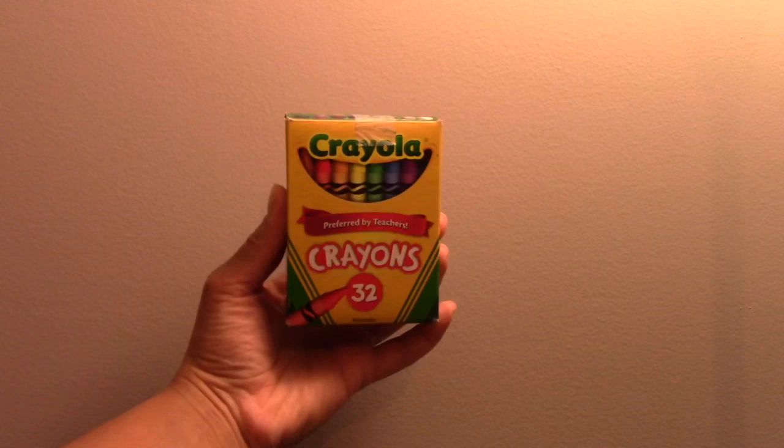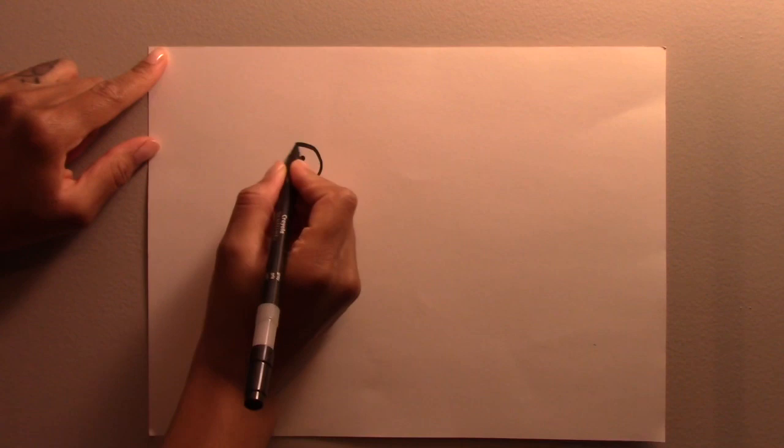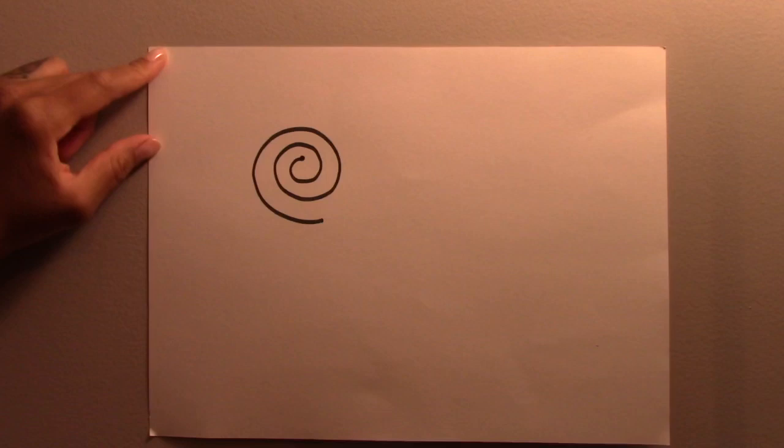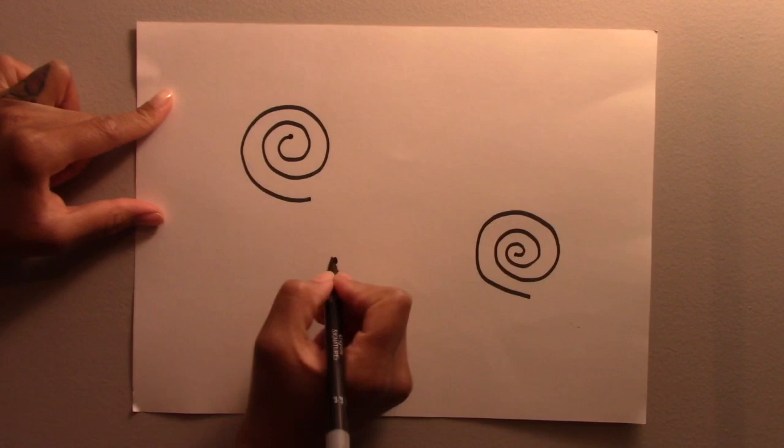Start with your paper and something to write with, and we're going to begin with a small dot. And from that dot, we're going to draw a spiral line coming from it. This part is simply to practice your lines. This will not be the final project. Make sure you follow what I'm doing here, just in case you have any trouble with your spiral lines.